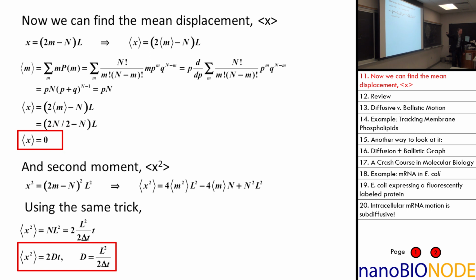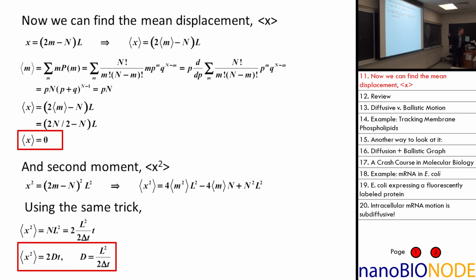Everybody see that? Okay. Now, this thing, I know the answer to that. The sum over the binomial probability distribution looks like this. It is a binomial, right? So this sum gives me p plus q to the n. I think I forgot to take a derivative somewhere. So this sum gives me p plus q to the n, and then I take a derivative with respect to p, which I think I forgot to write in here. You'll have to forgive me. But the answer you get is still this, okay?